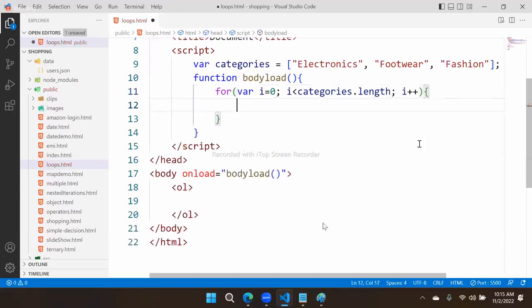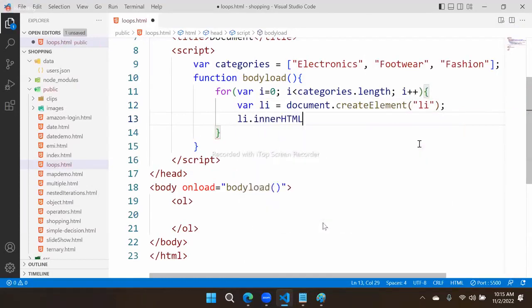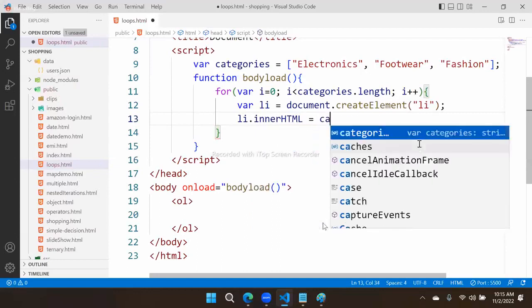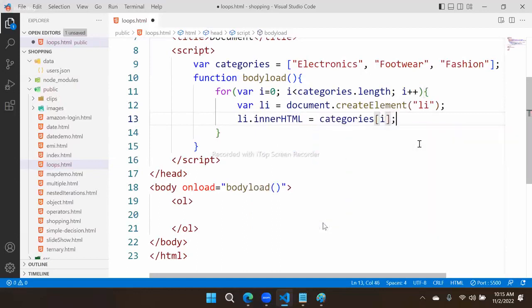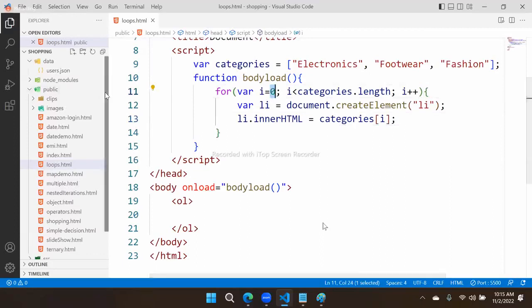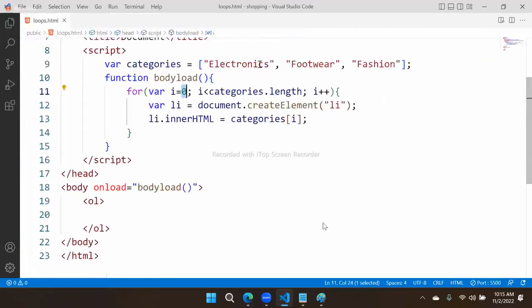Now we need to print. So li is document dot create element li, and li dot inner HTML we have to display categories of I. Categories of 0 means it will get the first one. After that increment by 1, then it will be 2, up to 3.